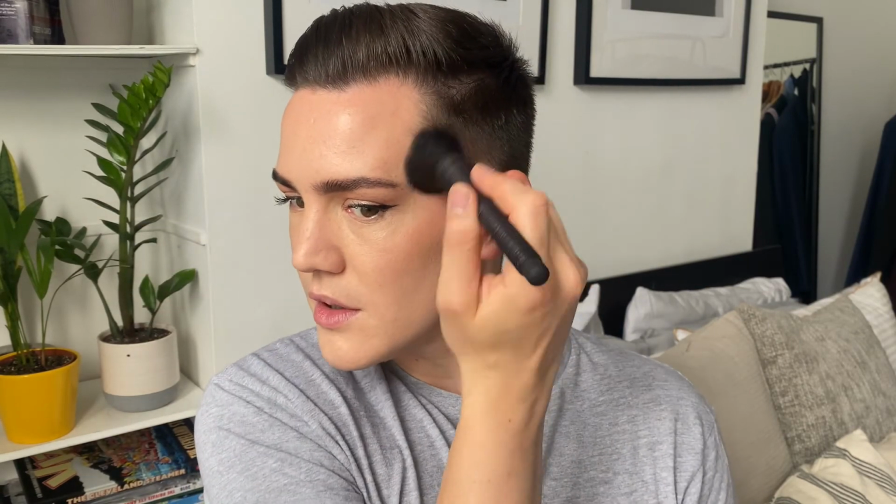I'm probably going to go somewhere in the middle here and just take that across the cheekbones with a NARS brush. I'm not sure what the name is, but it's one of their old type brushes. I think they're actually getting rid of these, which is a real shame. I'm just taking that gently across the cheeks. Suqqu powder products are so beautiful. They're very gently pigmented, but you can build them up so they never feel like too much all in one go. It's really across the cheekbones and across the cheeks. And I'll even take a little bit across the forehead here.